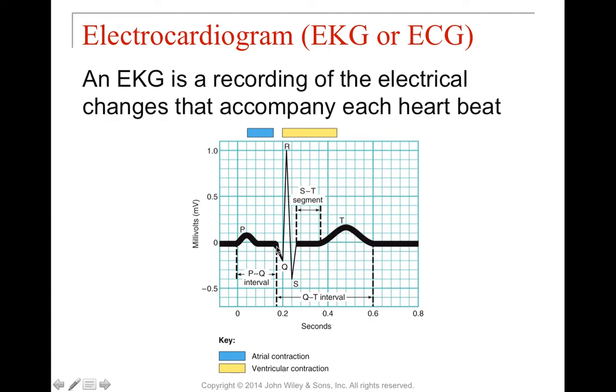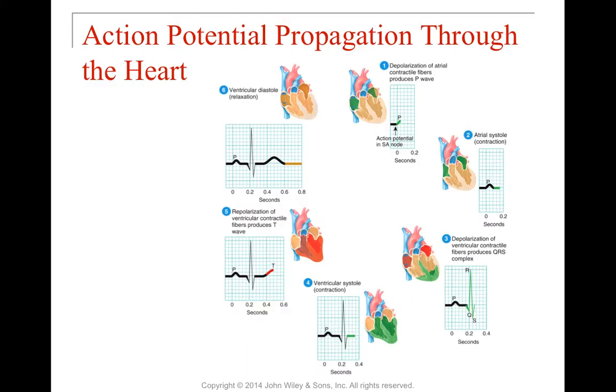So here we have this Q to R, which is going to be that spike. QRS is that spike that you typically see when you look at the little monitor and you see the green line. And then the S to T section is going to be the second section where we are still having ventricular contraction occurring. Then after this, we have the T section, which is going to be kind of our refractory period. And don't worry, I know I kind of glossed over it. We're going to go over it in a little more detail in just a minute.